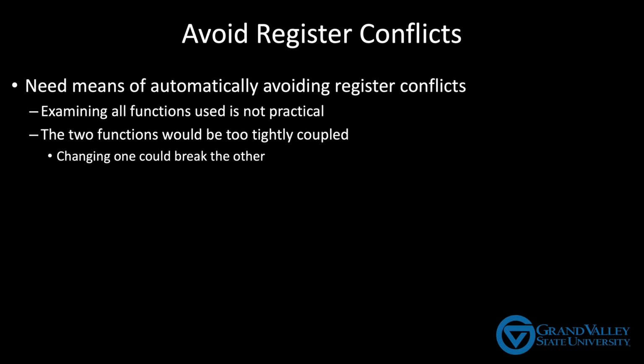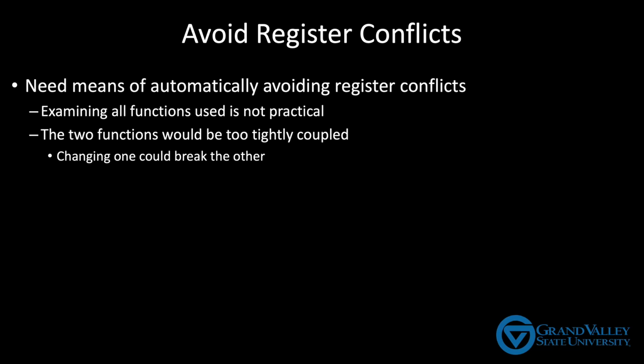In our running example, the person in charge of maintaining the absolute value function should be free to modify that code without fear of breaking the functions that call it. And to be clear, I'm talking specifically about internal modifications. The function still has to honor its interface by returning the absolute value of its parameter. Of course, if you change that, then code that's relying on the absolute value is not going to work. But changing implementation details, such as the registers used locally inside the function, shouldn't affect any of the functions calling it.